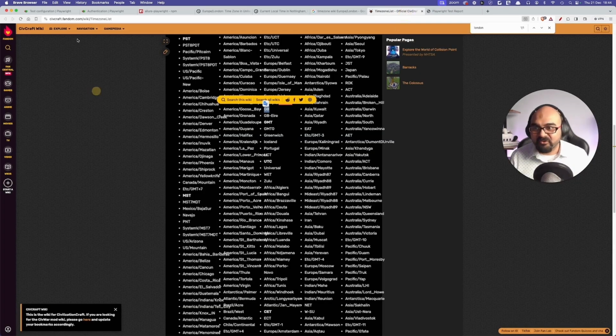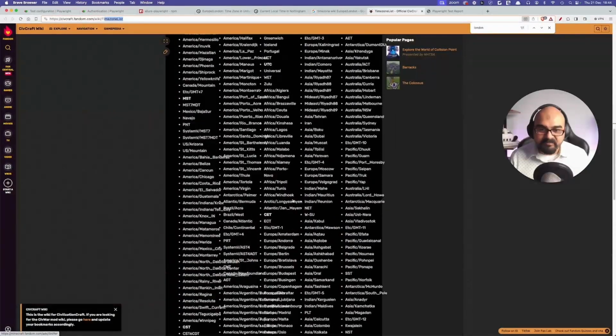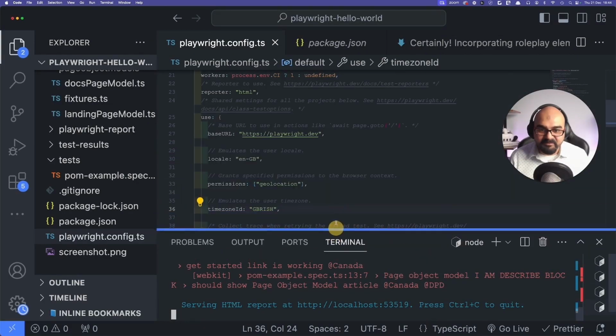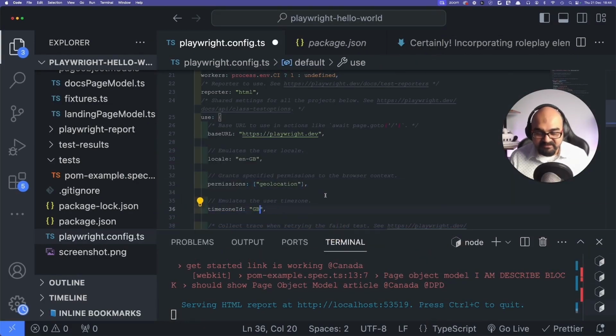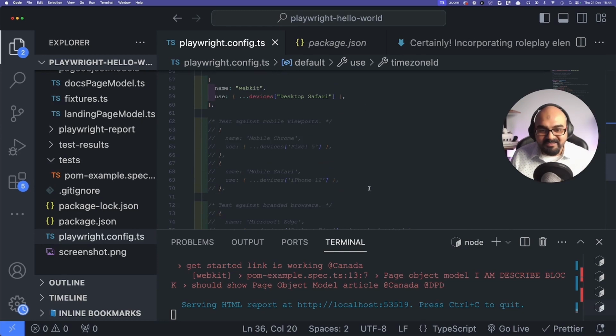So this is a good document for the time zone list, where you can find all the time zones and pick the one that is suitable for you. I wouldn't write Europe/London, just because of obvious reasons. GB is more suitable. So when you're using en-GB, use GB. So it is the correct configuration. So don't just blindly copy and paste.